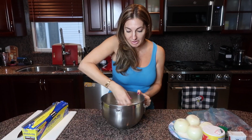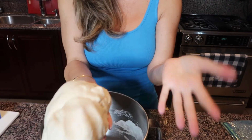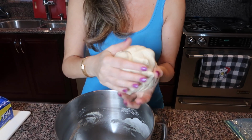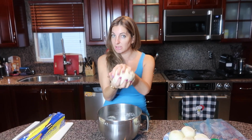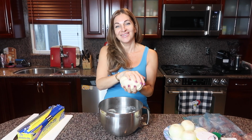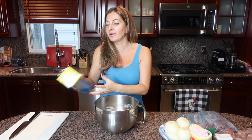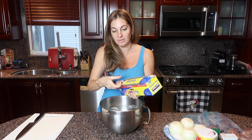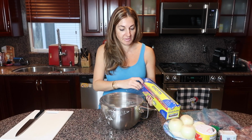My friends, my dough is ready. I want to show it to you now. You see it's not sticking to my hands. That means it's ready. So even if you knead it by hand, that's what you're looking for. Your dough is still soft, but it's not sticking to your hand. Now, we cover it with a plastic wrap, or we put it in a plastic bag, and you let it rest for like 15-20 minutes.